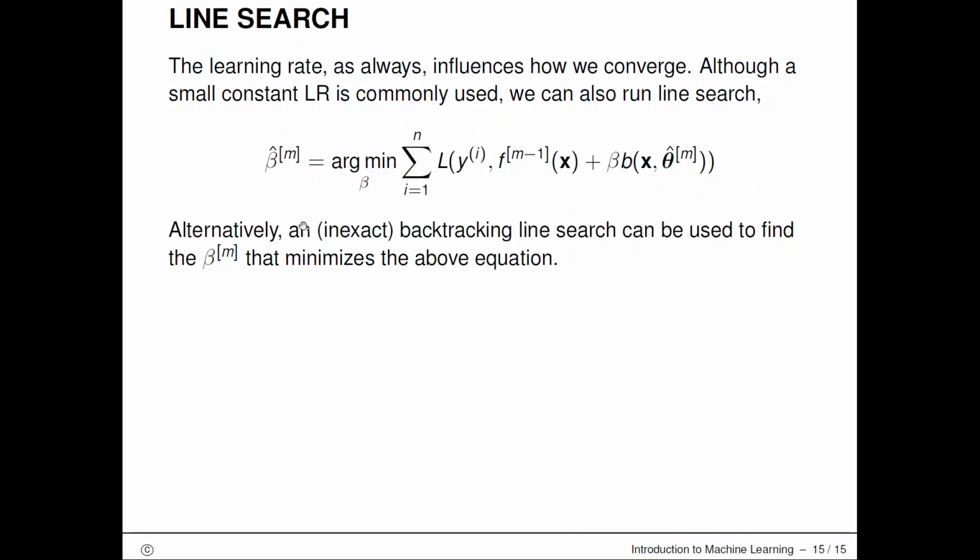That could be an inexact backtracking line search, where we try out a pretty large learning rate and then, say, halve it if this doesn't drive down risk, or doesn't drive down risk enough. We halve the step length and try it out again. If this drives down risk enough, we take it and stop, or we halve it again, and again. Usually this invests something like a logarithmic number of steps in the end. Usually we stop quite early after a few trial steps, and this is called backtracking line search, often also combined with gradient descent in general numerical optimization.